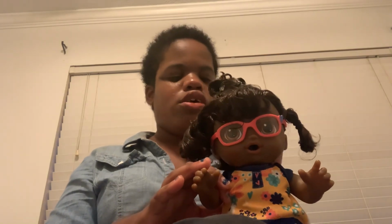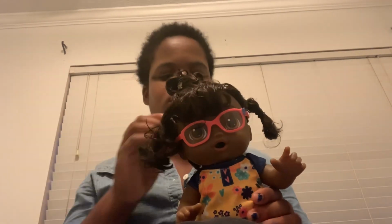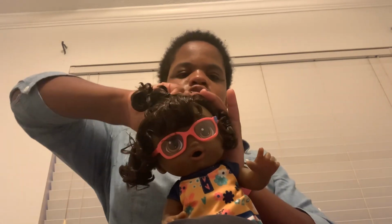So even though I have to take all her beautiful hair ties out, I have to brush it. And it's tangled. It's not tangled, it's just she has a lot of hair. And when she has a lot of hair, you gotta brush it properly.